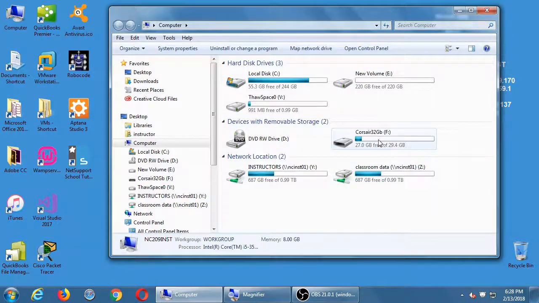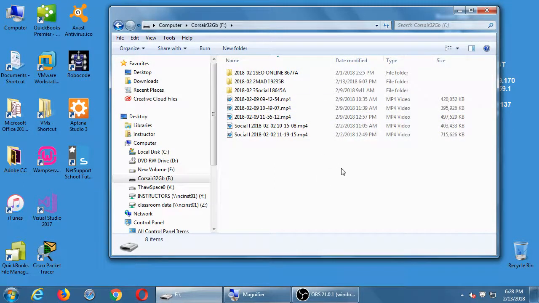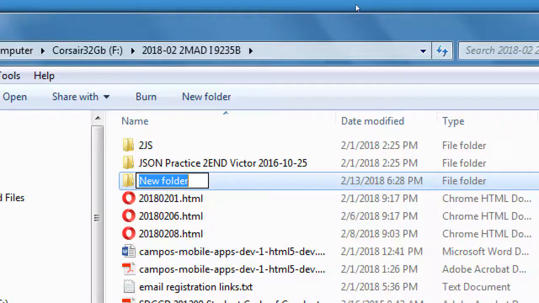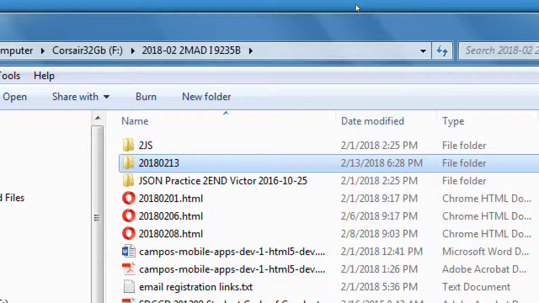So I ask that in your flash drive, however your folder structure is, you create a folder for the work. The way I'm going to do it is create a folder with today's date, because I will be putting a copy of my code into the network folder at the end of most class meetings, except before there's a test. I don't want to give you the answer, of course. I'm going to write the code, and as we go on, the folder is going to have HTML, CSS, JavaScript, and graphics files. At the end of the day, I'm going to put a copy of my code, unless otherwise noted. So I've got a folder with today's date.